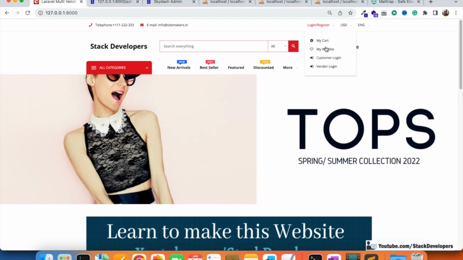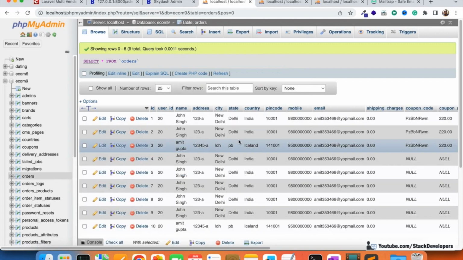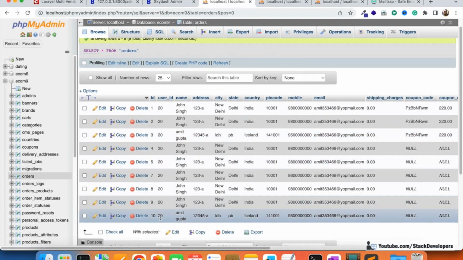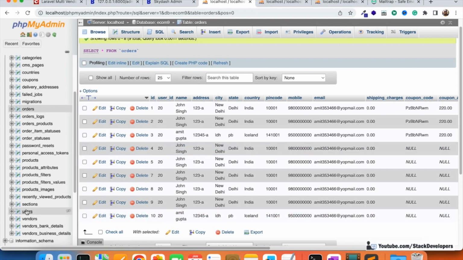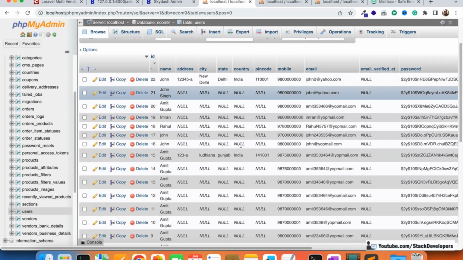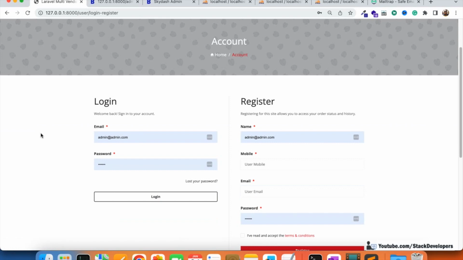In the front, we are going to log in with one of the IDs, like this one. I'm going to see which ID we are using: user id 20, in this users column, and we are going to log in with this ID. Okay, and we are going to update there as well, customer login, 1 2 3 4 5 6.